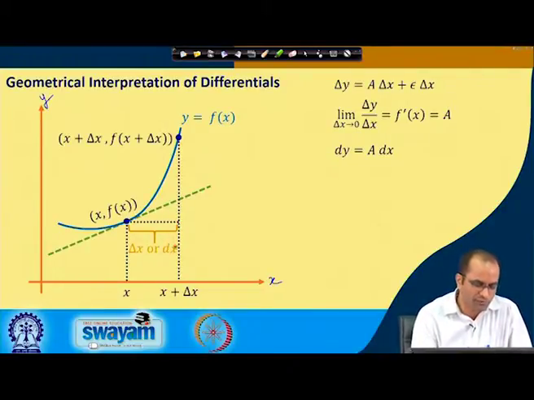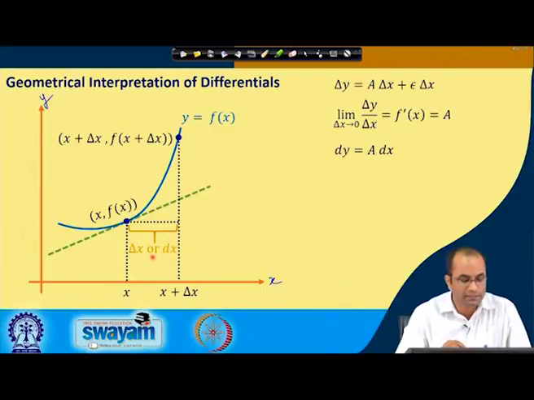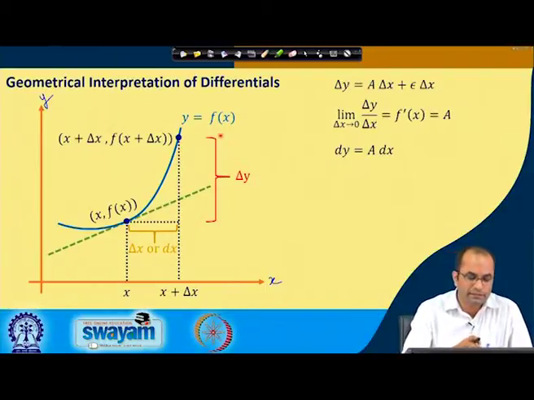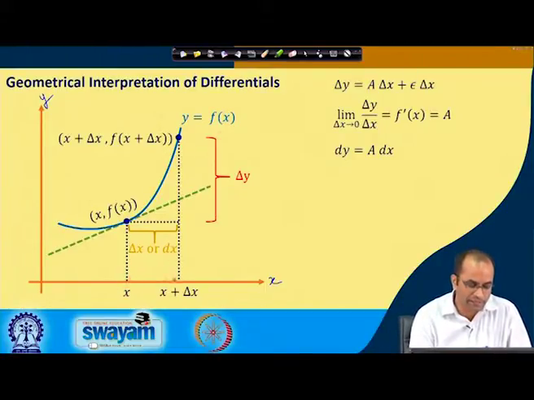We will come to this point why we have written this dx, and then this is the increment in delta y. So, when we have made an increment in x by delta x, then this is the change in y, because earlier the y was this one and now the y has become this one here at this point. So, now the difference here is the delta y, or the increment in y, this one.